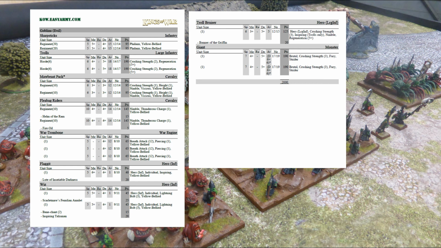Down onto the Flag Git with loot. Like I said, that guy's an auto-include, inspiring with Bane Chant for 60 points. Can't go wrong. And then on to wizards. 2 wizards I got in this list. One of them has the amulet for Lightning Bolt 5. I think for 70 points, kicking out Lightning Bolt 5 is, again, brilliant and very cheap. And then the other wizard has got the Bane Chant with an Inspiring Talisman. So there's 2 sources of Bane Chant in this list.